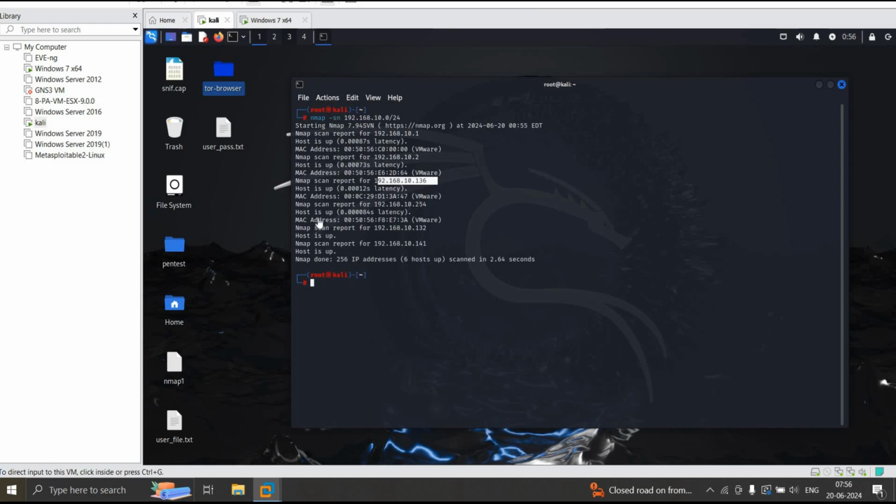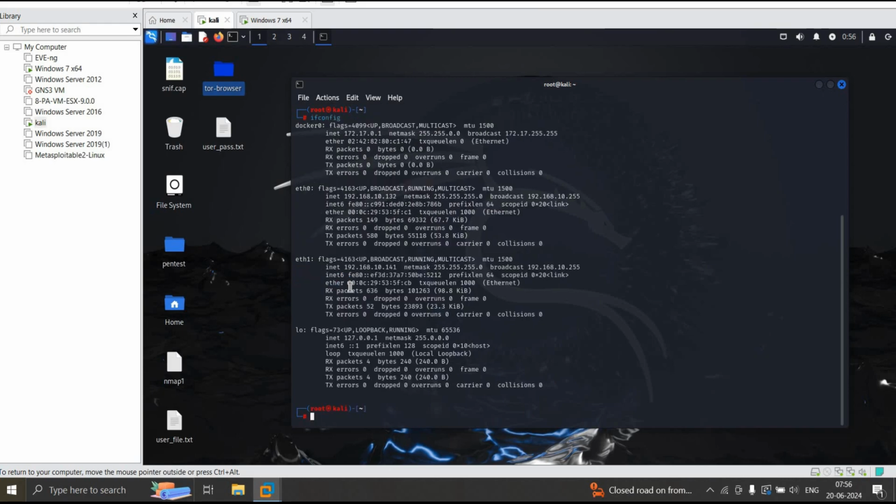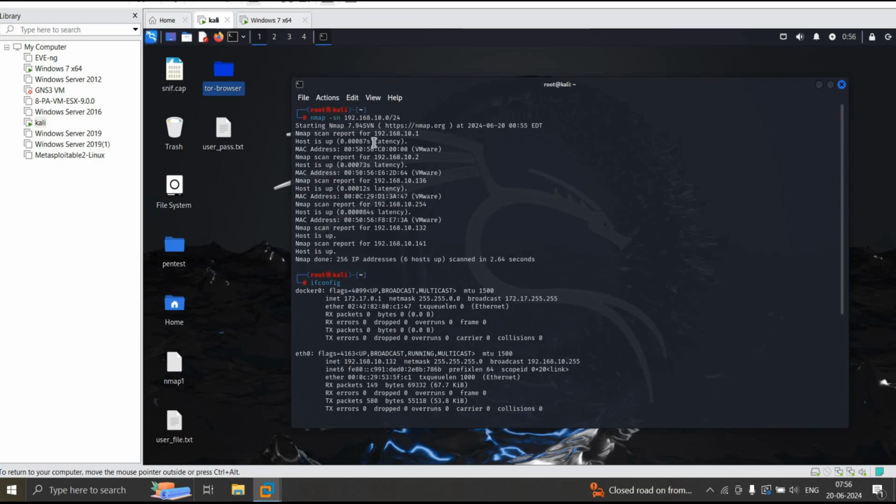Then 10.254 and 10.132, the host is also showing up. Then 192.168.10.141. I think that is the IP address of our Kali Linux machine. So this scan gives us the information of all the hosts that are up and running in our environment.